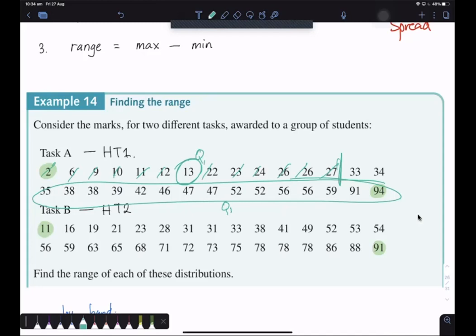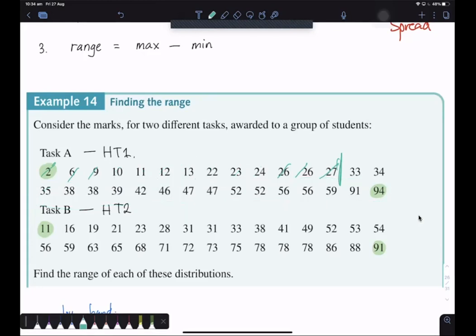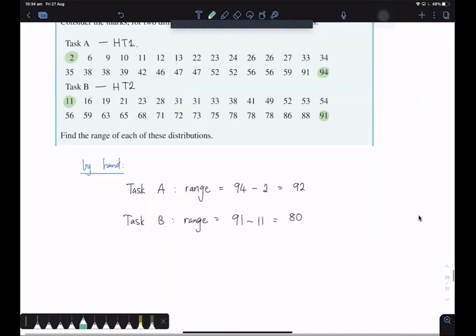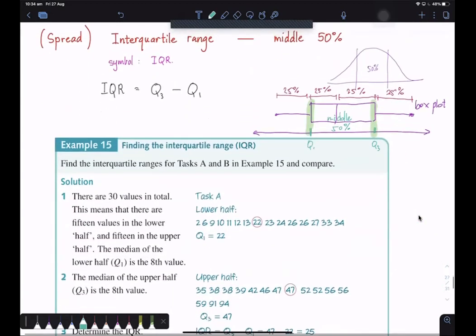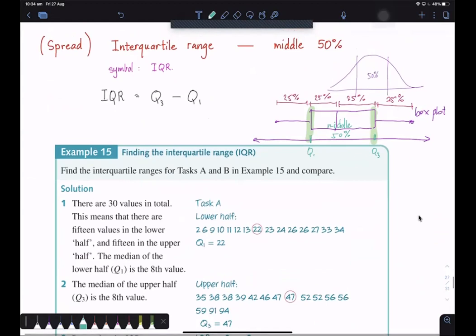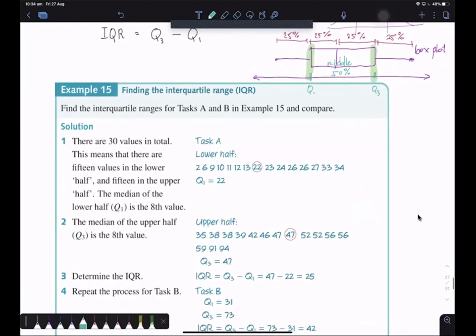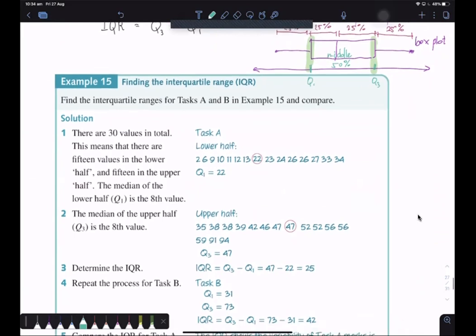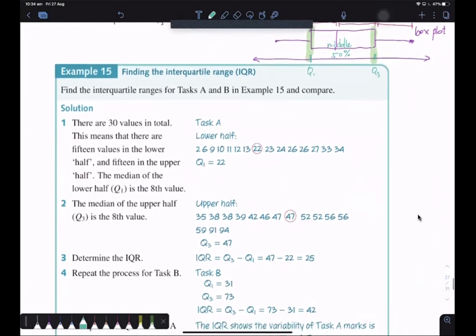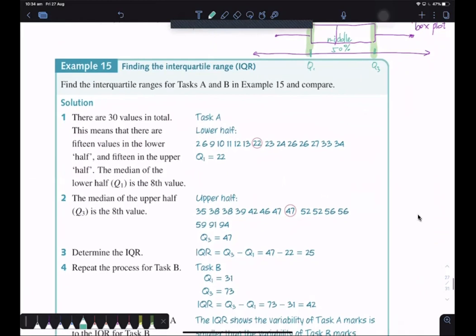Once you've got those numbers, then you need to subtract them from each other. So you can see here that if you want to calculate it, it's 3 steps altogether. I'm not going to ask you to calculate them by hand, okay? Because you have technology. When you go into year 12, I want you to use that technology as well. It's about being efficient.